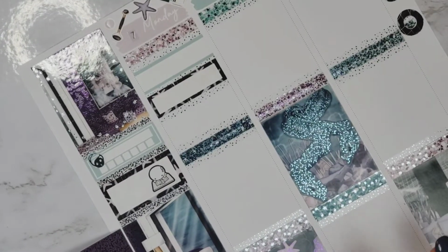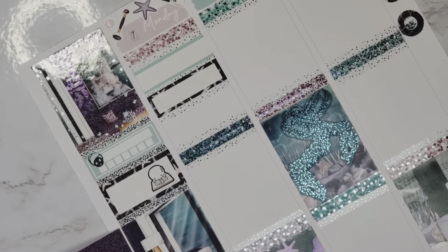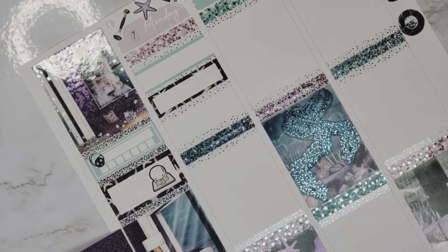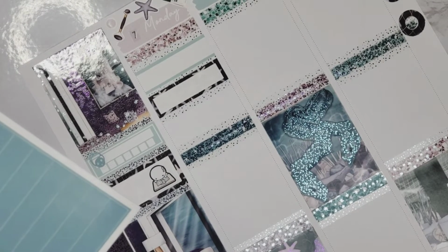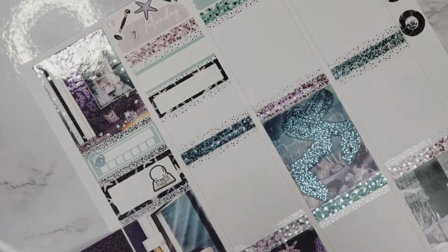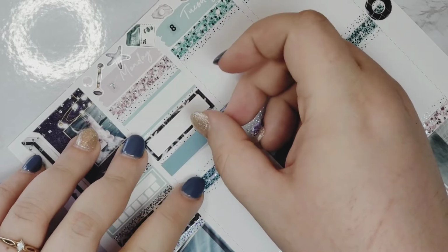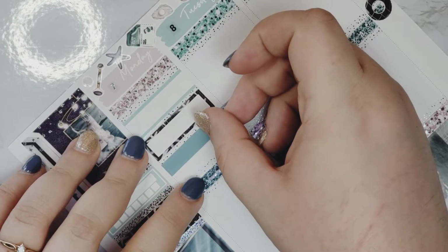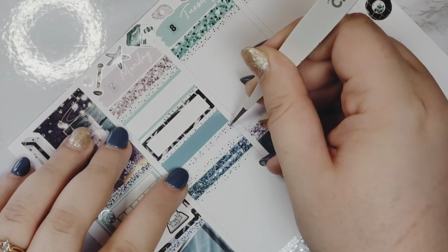So starting off the day on Monday, I used a solid fancy label to mark that there were no kitties around. They went for a field trip apparently this week, and they were gone for a full day. The mom wasn't around, the babies weren't around, no one was around. You'll see on Tuesday they did come back, but there's construction happening on my street. They're putting in new water pipes.